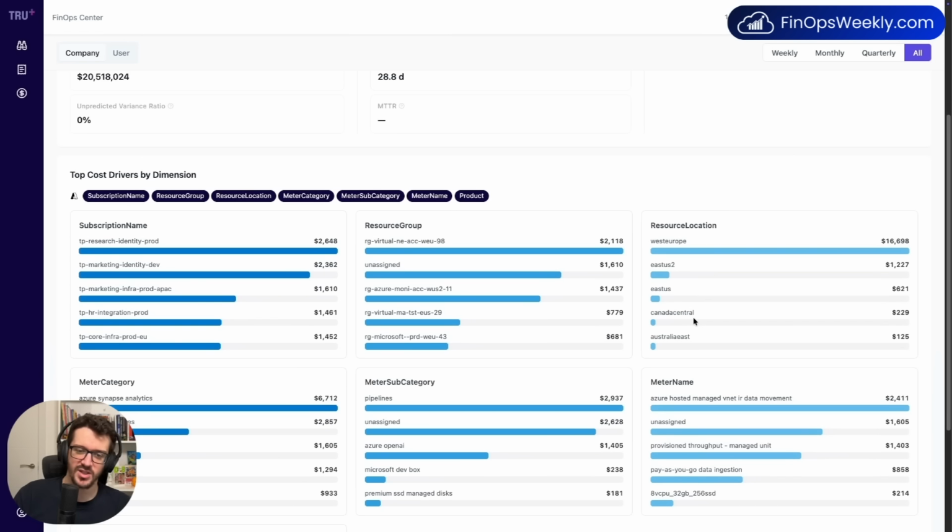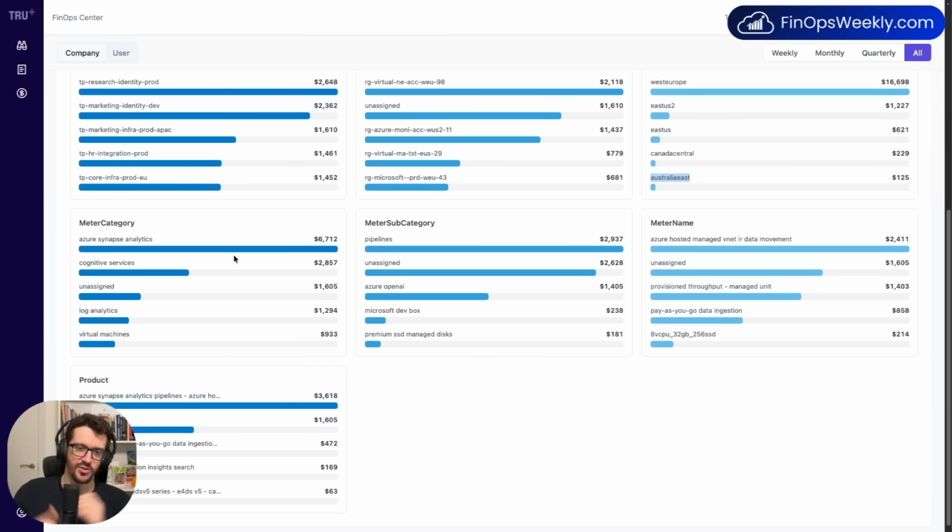So these are regions that are normally not used if you are not deploying into this section. So why do you have an Australia East workload if your main application is, let's say, on Western Europe? Do you have data transfer going there that is costing you a lot, that has a lot of latency? So it helps you have a view, and in a quick glimpse you can see if you need to take action. I will definitely inspect why we have resources over here.